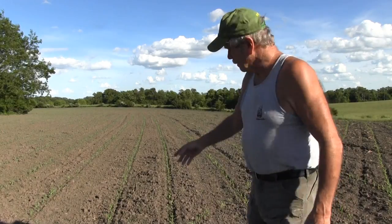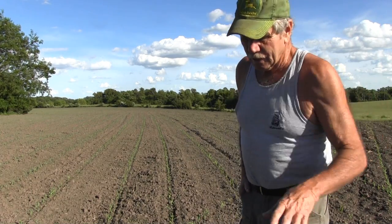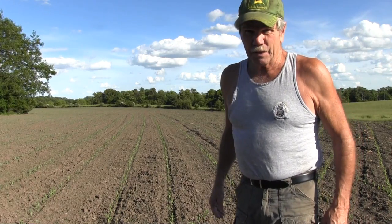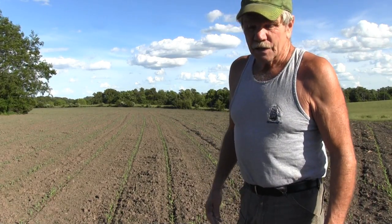You can see in the background here, it's June 1st. We planted on the 22nd of May and our corn has germinated. We had that 1.5-inch rain, some 80 degree days, and it really made it pop. So you can look down there and see the efforts, what we've done. It'd be 9 days ago.